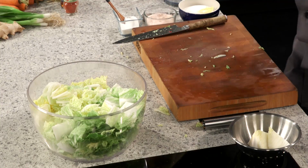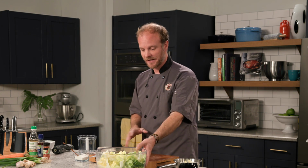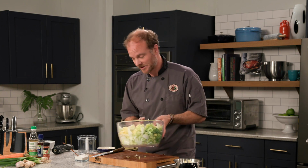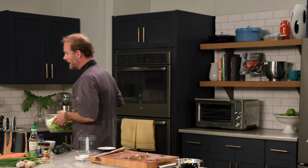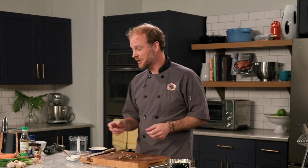Now we're gonna rinse this off afterwards, so you don't have to be too concerned about over seasoning. What we're trying to do is, again, pull the moisture out of there. We'll let that sit now for a couple of hours and then give it a good rinse. So I've got some that's already ready to be rinsed, which we're gonna come back to soon. Let's carry on though and get the rest of our veggies prepped.